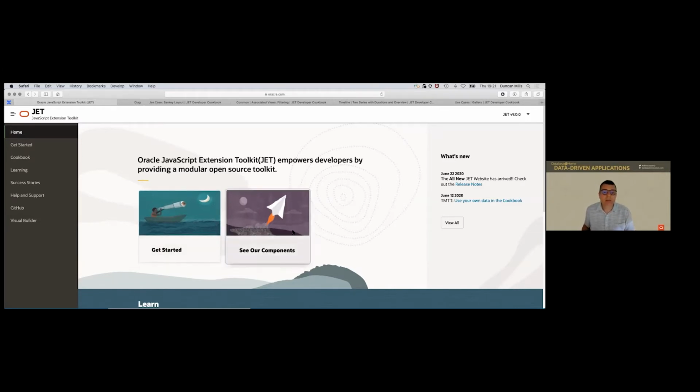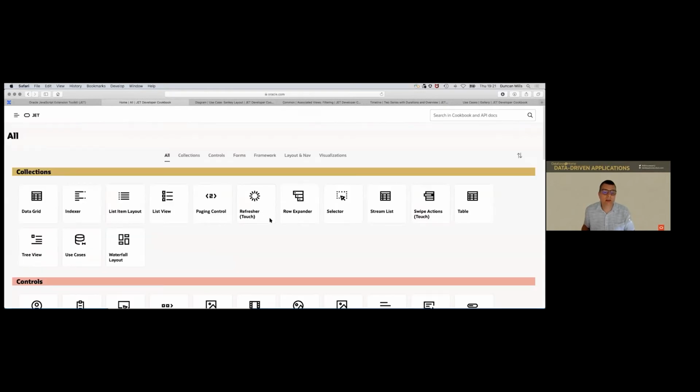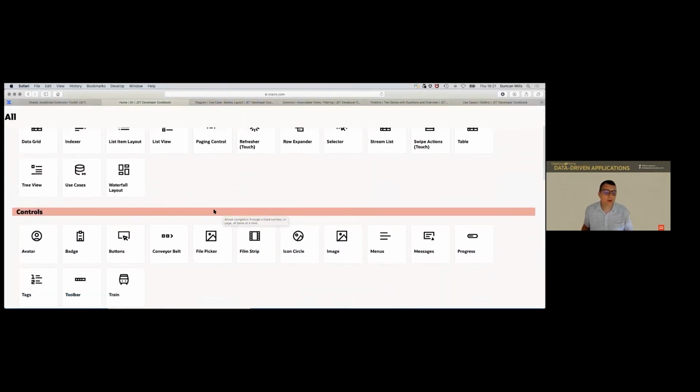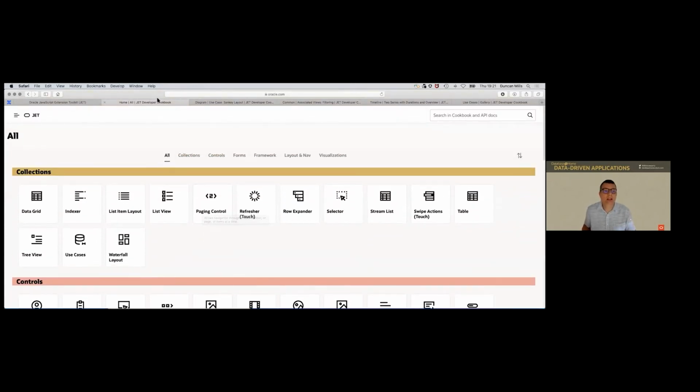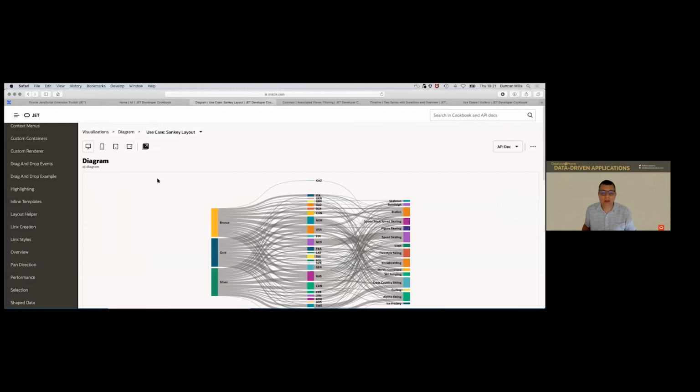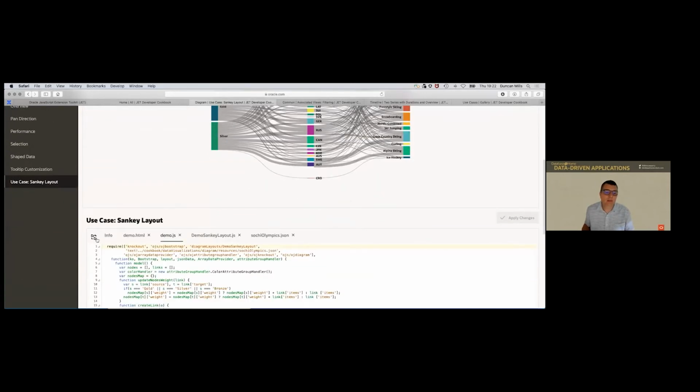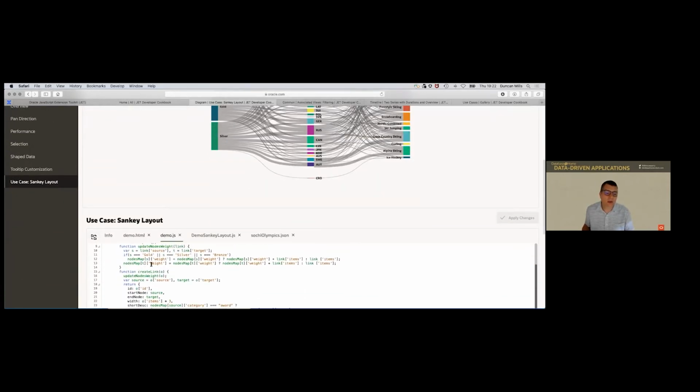And this comes complete with a cookbook, and this is a key part of the framework. So every built-in component we have, you can go in, you can explore it and play with it, right? So you can actually start to look at the component like the diagram component here, which is implementing, in this case, the Sankey diagram. I can go down and I can look at the code that was used to create that thing and copy and paste it.